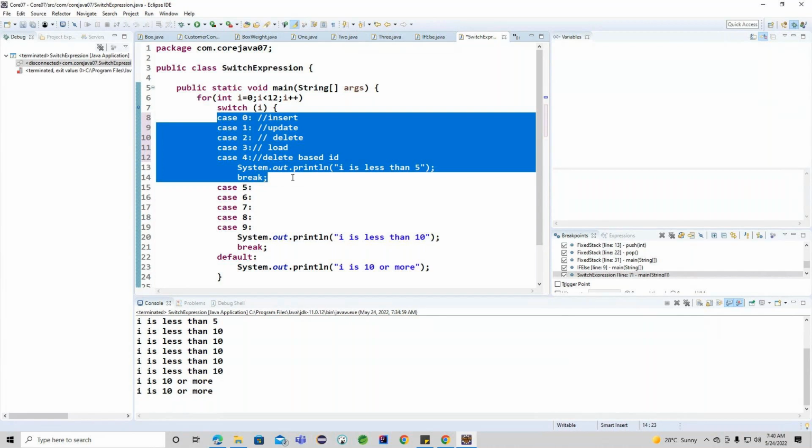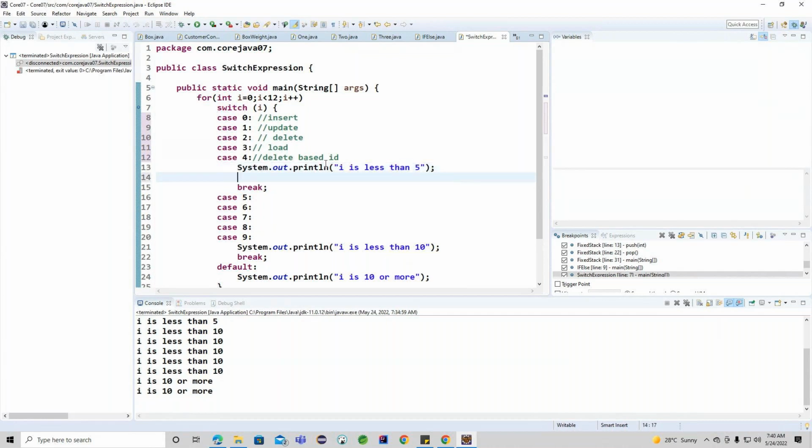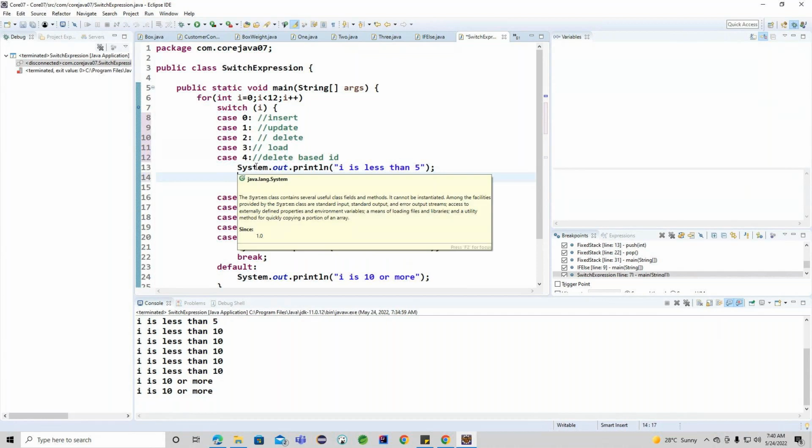Getting the point? So this is also important here. Just imagine line number 13, where we are writing the common code to connect with the database, and here we'll check the case. If the case is 0, we'll insert the data into the database. If the case is 1, we'll update the data. So this is the way we can write here.